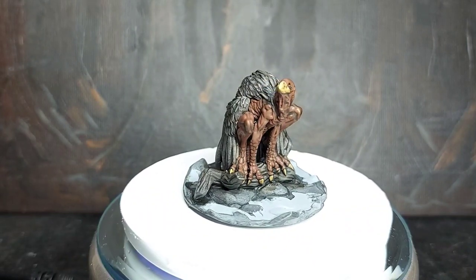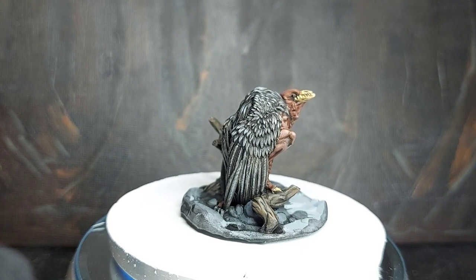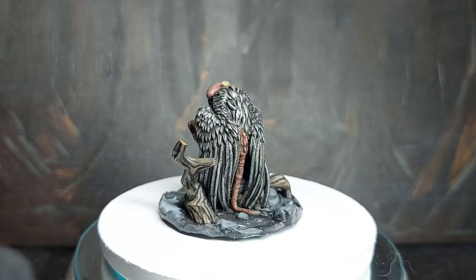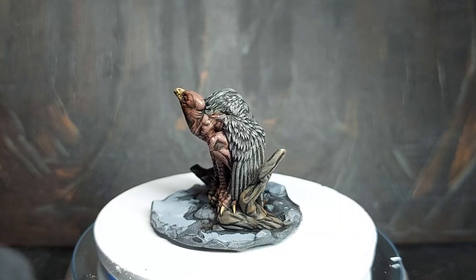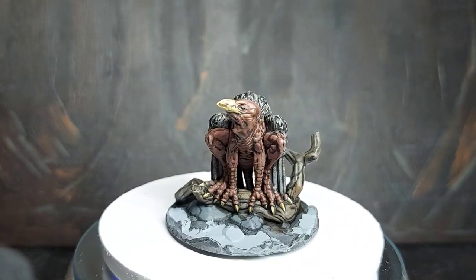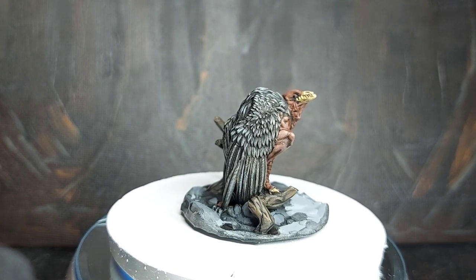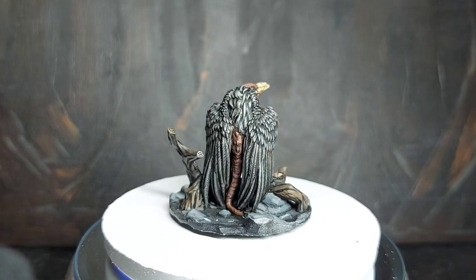Now that's done and dry I'm moving on to the next stage: highlighting back up with the base colors. This is what he looks like after the first highlight, and you can see this is generally the most intimidating part of any project — the first highlight — because I always think I've gone too far on the difference between the highlight and the shade. You can see on his leg there's a very dark patch with a much lighter area around it, but generally if you add a few more highlights after this it starts looking much better. This guy had a lot of nice detail on his legs and the scutes on the scales really made the model pop.